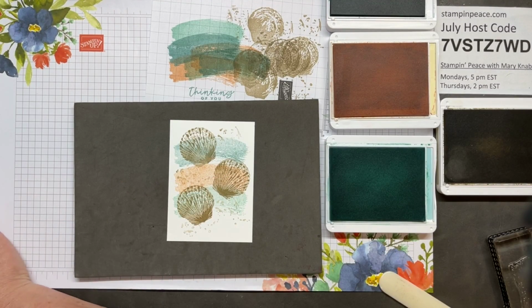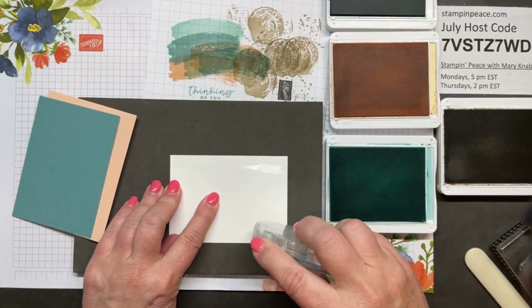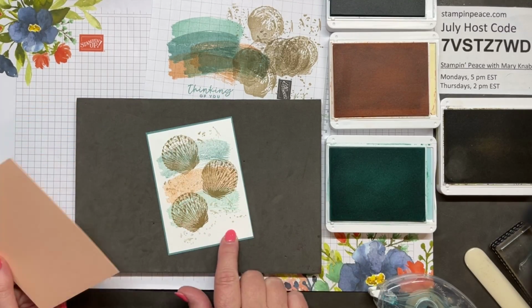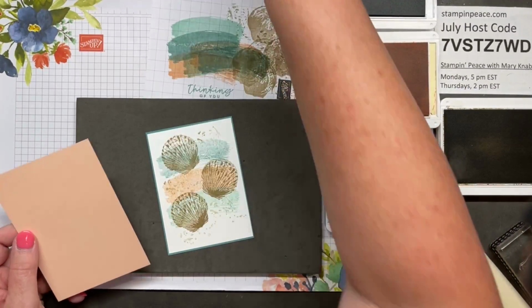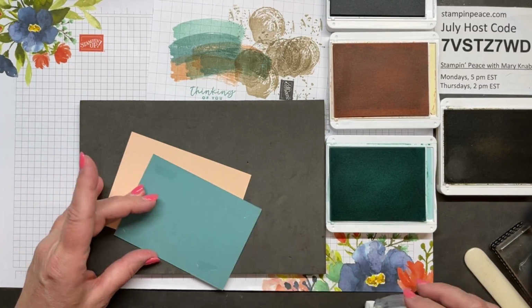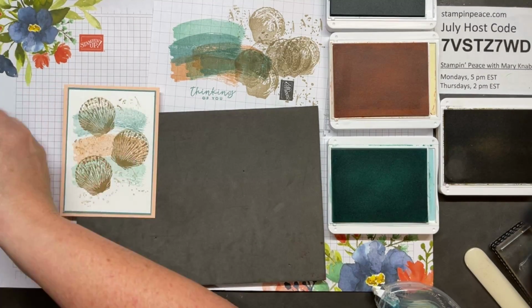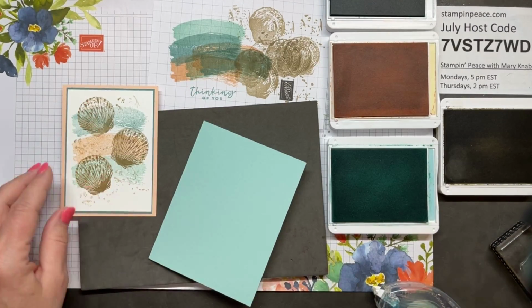Okay. So let's put the rest of the layers together, and then I'll show you the changes or additions we're making to step up the original card. Notice I did not stamp the sentiment in the corner like I did on my first card. That's one of the changes you'll see on this one. All my layers are using the same colors as well, same dimensions.